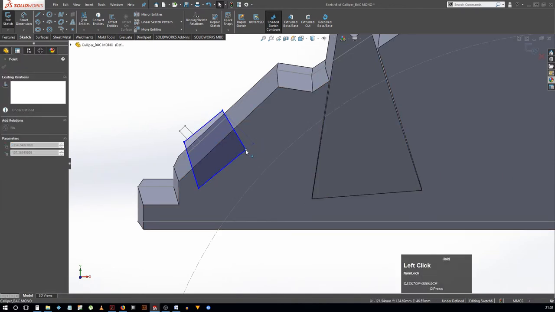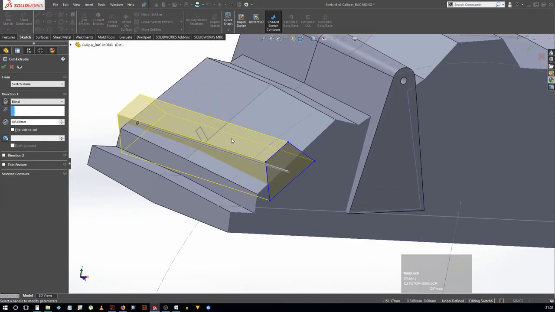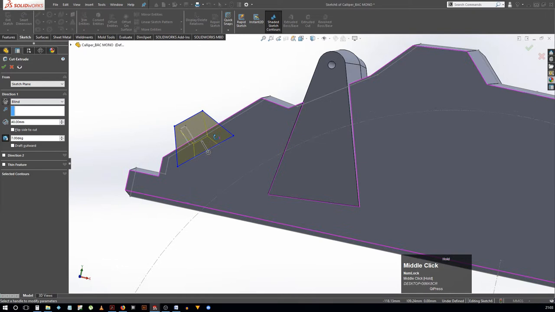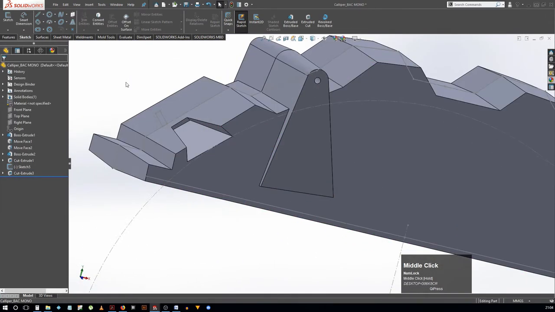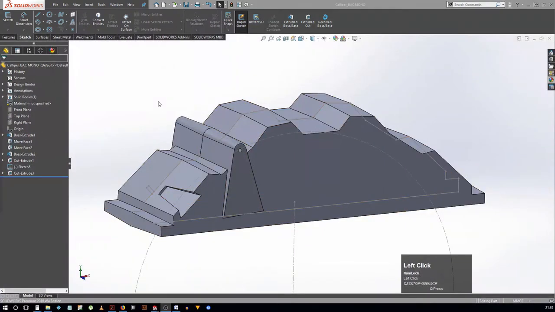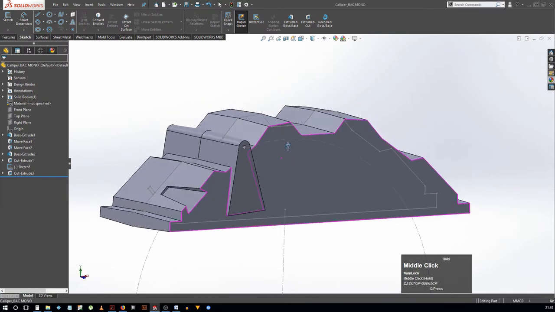Now let's produce the cut by using the extrude cut tool. Since it's a tapering cut, let's use the draft option with a 7-degree draft. Hit the green tick and there you go. You can see that so far this geometry resembles the actual part. Now we can mirror the cut feature that we have just made at this point. But let's hold on until we create all features which are to be mirrored to save time.